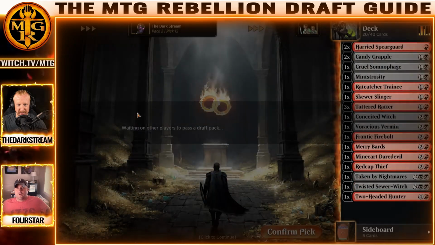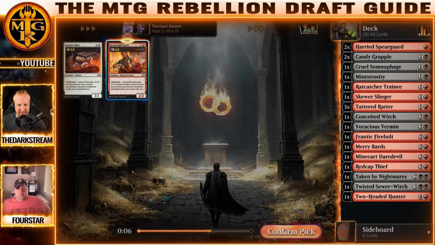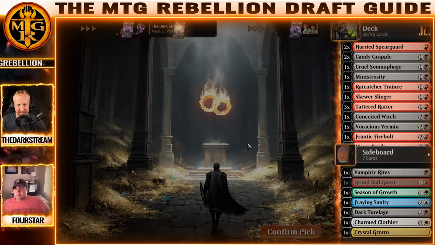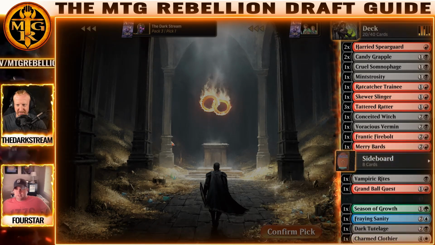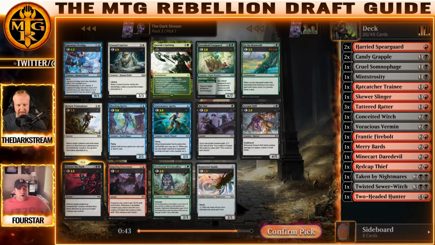Gotta wait a moment. We have a few other players that are doing their thing. So, yep. There's an outside chance we play a bear. It's a generic one, but I highly doubt it. We've got premier ones here. All right. That is not the rare we wanted. Unfortunately, yeah, nothing else in this pack really does anything for us.